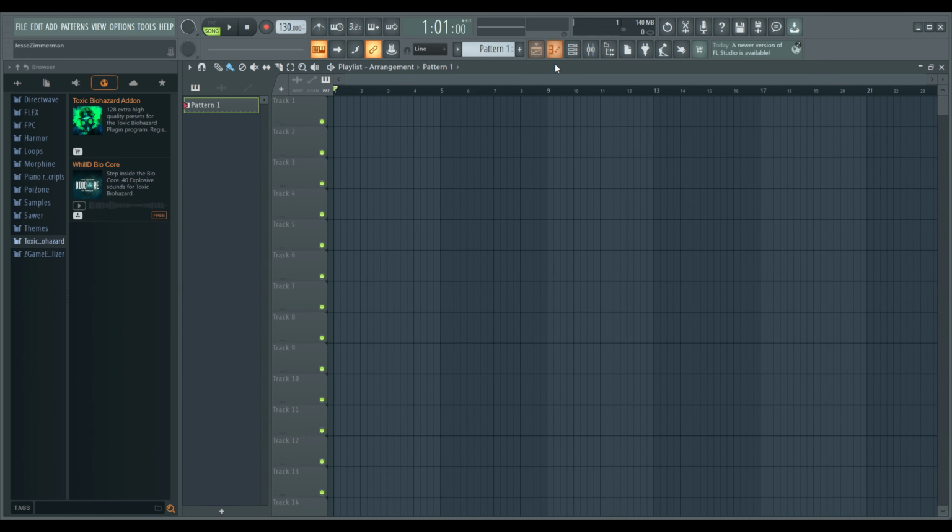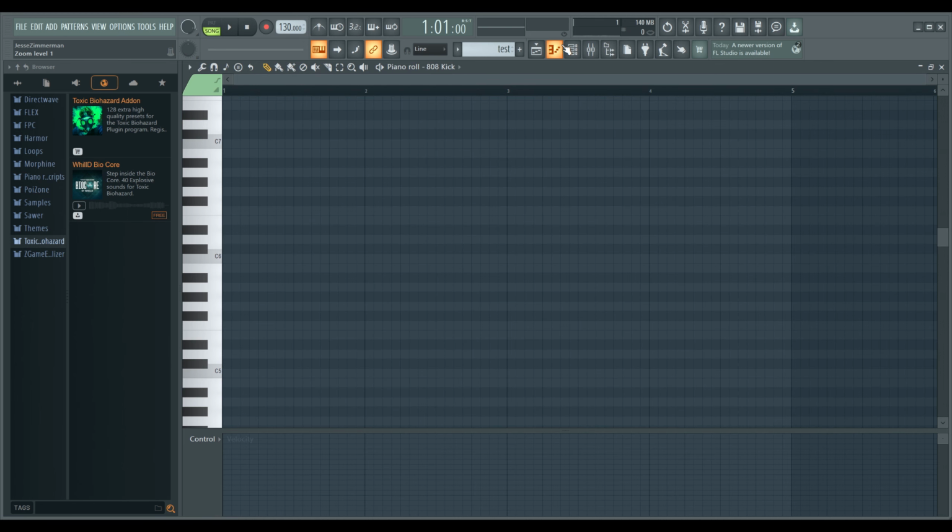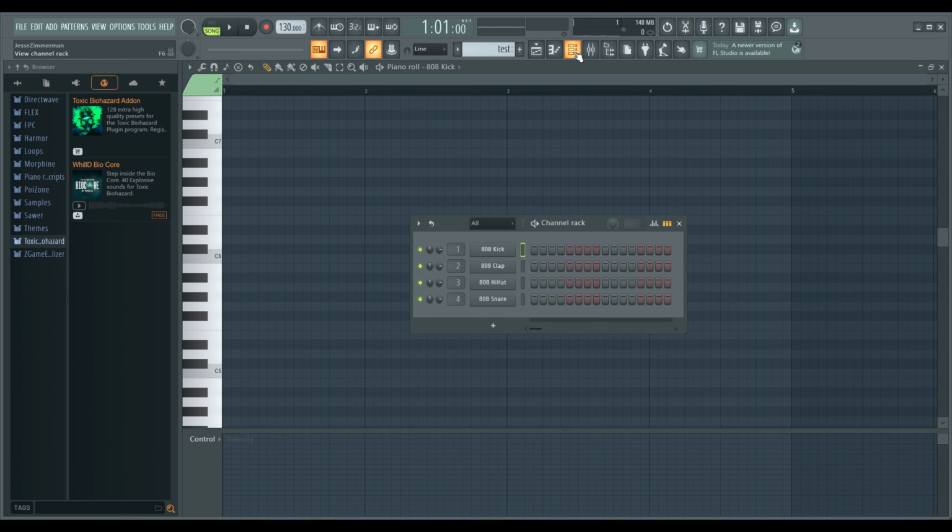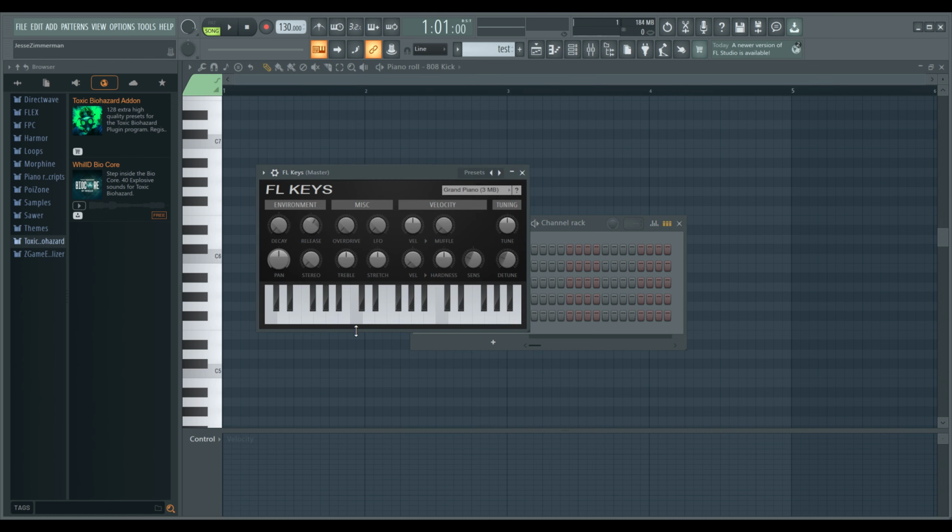So let's create a new pattern here. We'll just call this test. All right, let's open the channel rack. So let's add an instrument. We'll go with keys, fairly easy to understand.